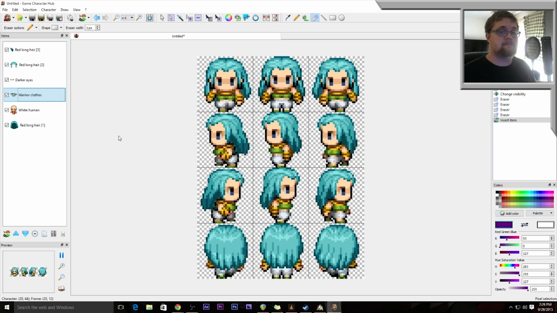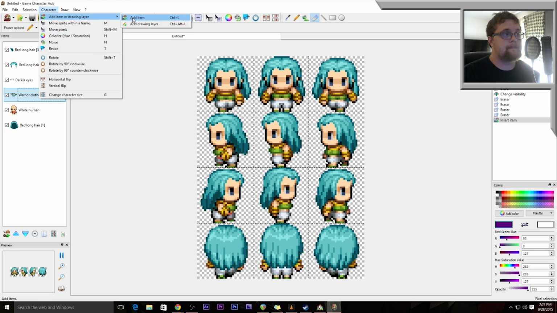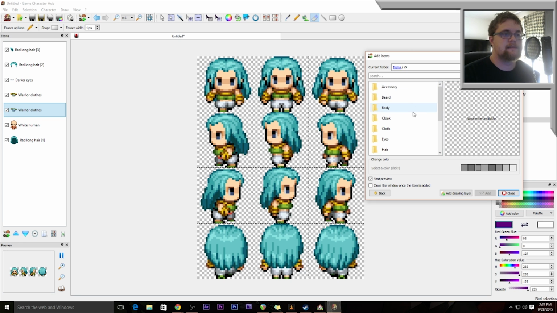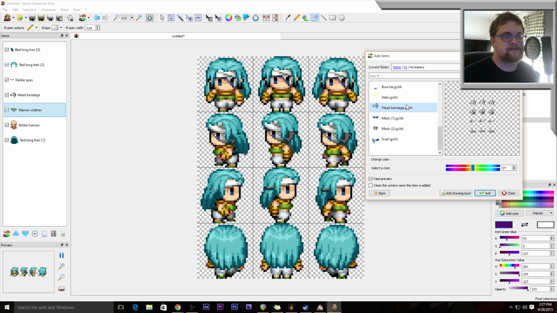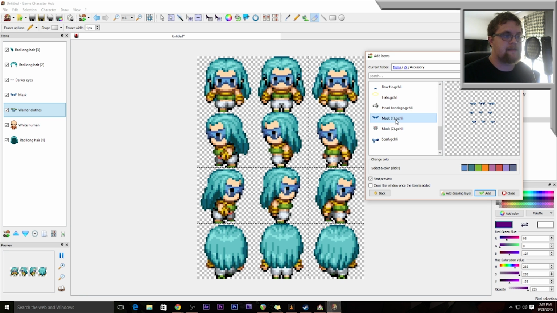And there you go. You have a finished character. We could add more stuff to them if we wanted. Like if we wanted to add, say, an eye patch, some glasses, some sort of headband. We could add a mask if we want to make them look like a superhero or something.